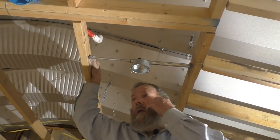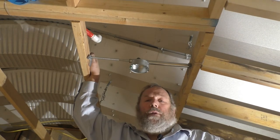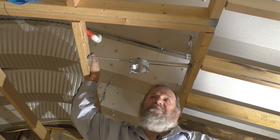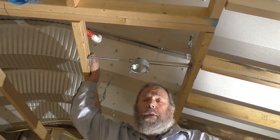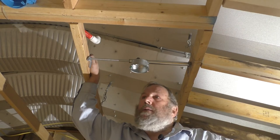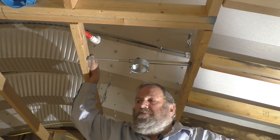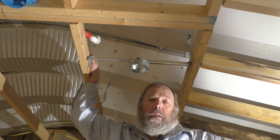We're bringing the circuit in from here. We've got several ceiling fans and they're all going to be remote controlled - no wall switches, they'll operate only by remote. So we're going to hardwire this circuit directly to the panel. We've got three ceiling fans in this room, all going on the same circuit. They draw 80 to 100 watts apiece, so they can all three go on the same 15-amp circuit. At about one amp per fan running at full blast with all lights on, that's about three amps total. We may connect them to the south wall circuit since those receptacles won't be heavily used, which saves us space in the breaker box.